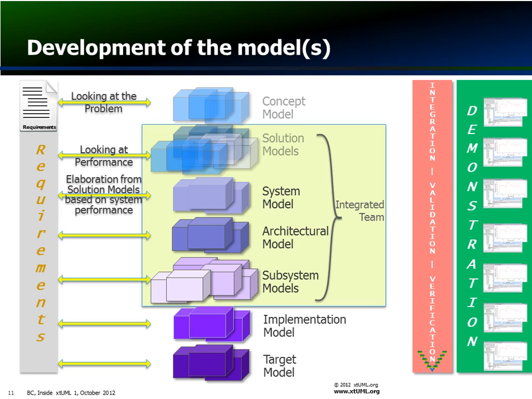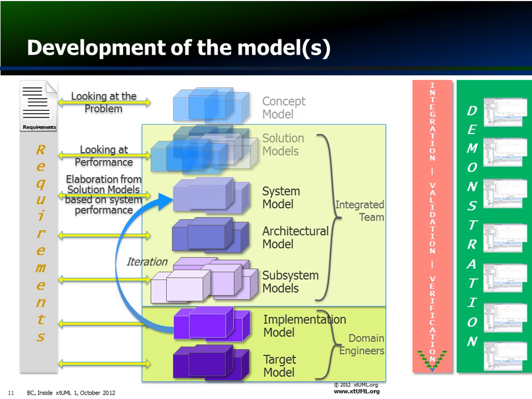As we evolve into those subsystems, the expertise of the teams gets applied to the implementation, and domain-specific skills come into play as implementation and targets are created. Those domain expertises will typically find there are caveats, challenges, preferences that need to be addressed, and will generate feedback into the system. And if we have continuity in the model chain, traceability back to where did this implementation originate, then it becomes possible to be very effective and efficient in providing iterations in the design process.